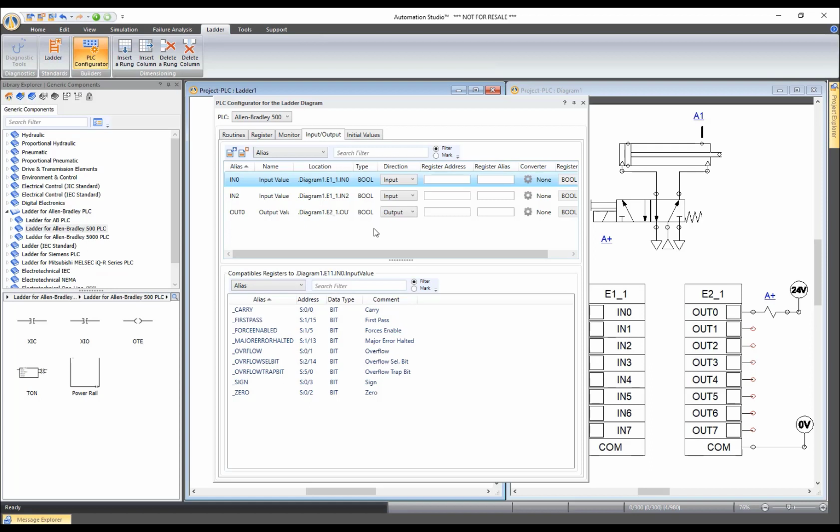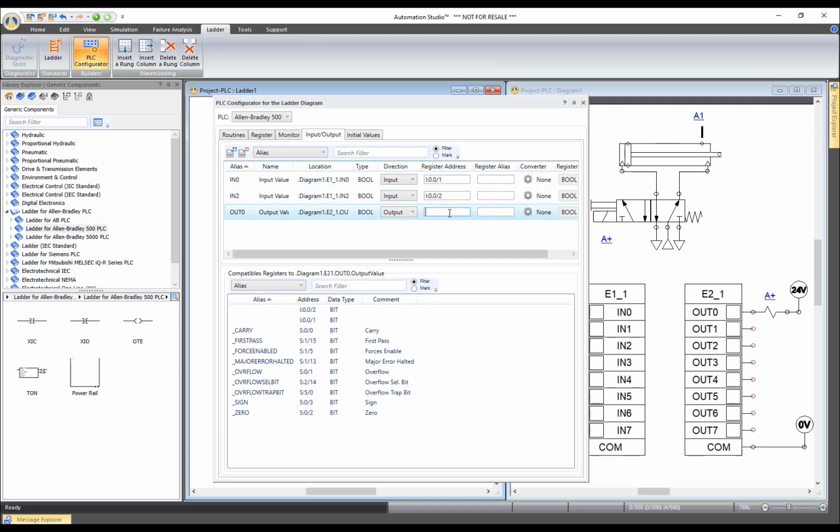And for the in0 here, you can establish the addresses. So the address for an input is I:0.0/1. Then I can copy this here, and this is going to be 2.